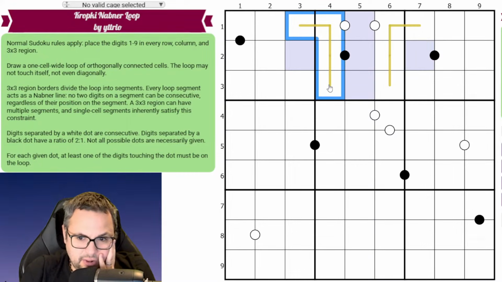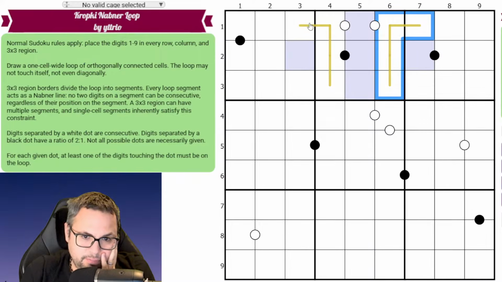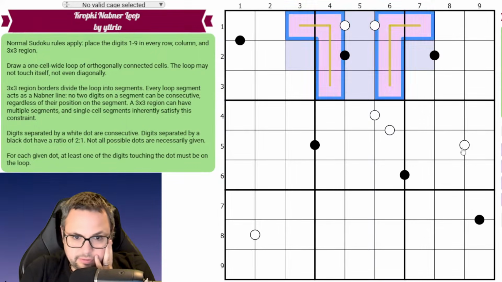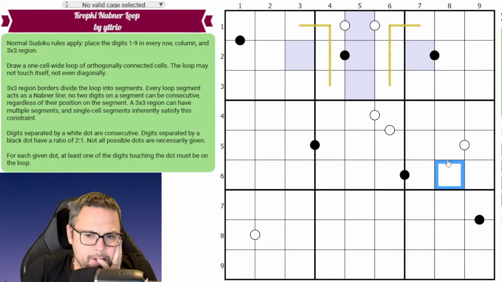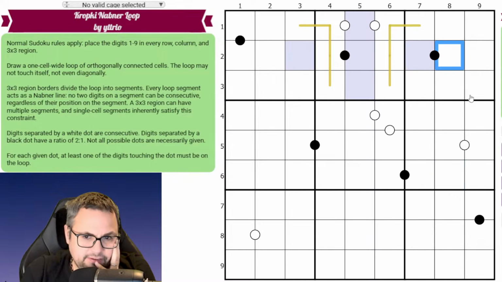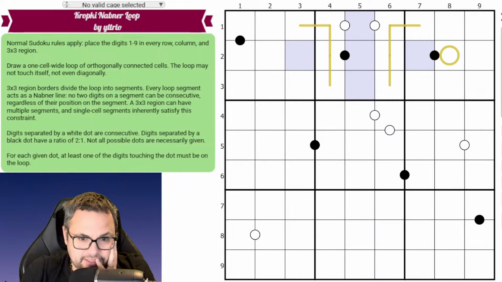I'm trying to think if there's a color I can underscore the loop in that would maybe make it look a little bit nicer. Does that look better? No, that looks horrible. What about that? That also looks horrible. Because this is on the loop, but I don't know. I guess I can just use that.